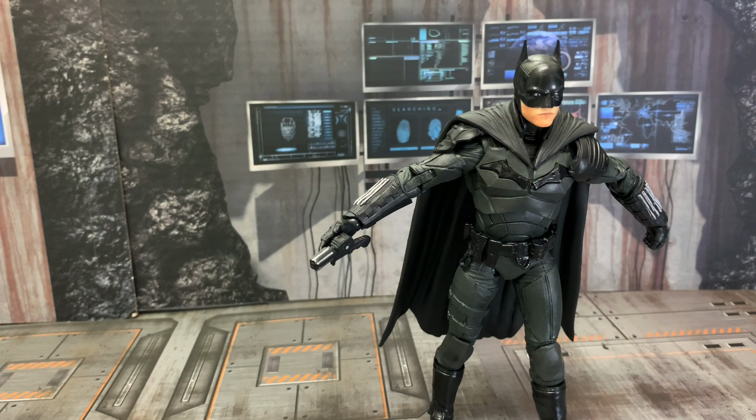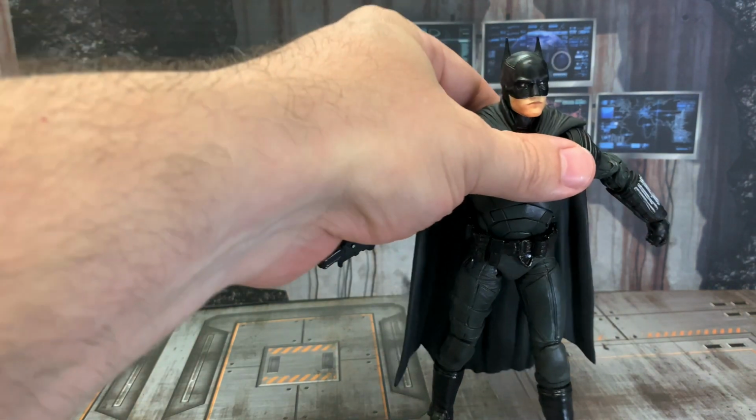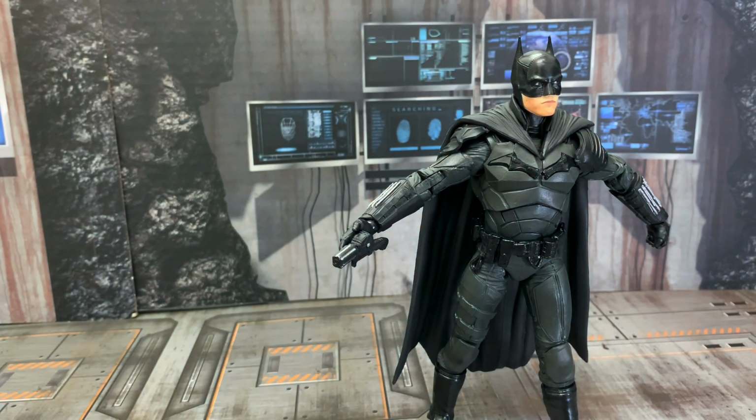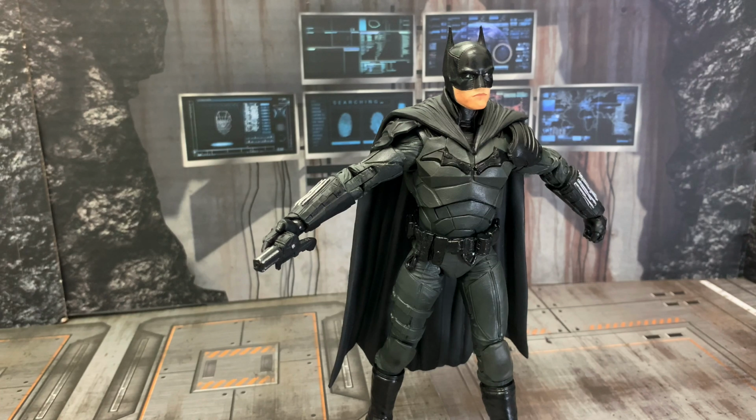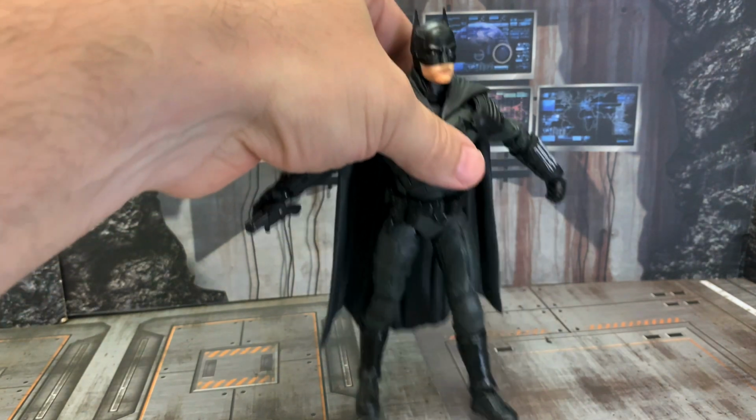This is the way that I'm looking at it with this figure, with the whole Matt Reeves. Matt Reeves did follow what Christopher Nolan said to do, make it more gritty. And since it's year 2, we all know that The Dark Knight with Christian Bale is supposed to be year 2. Because even the Joker says it. You know, a year ago, these cops and these lawyers would not dare go against you. So, since I've always said, what would it be like to collect McFarlane's and maybe make a Batman Begins stop motion, this is kind of similar to it.